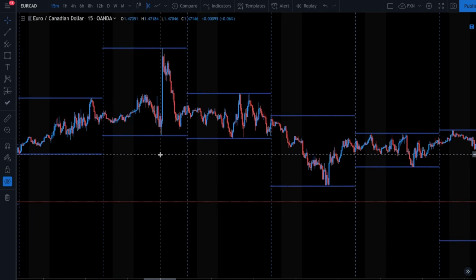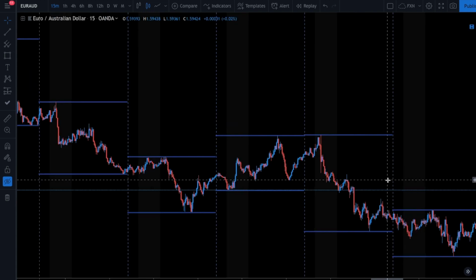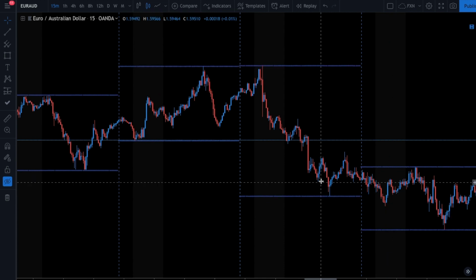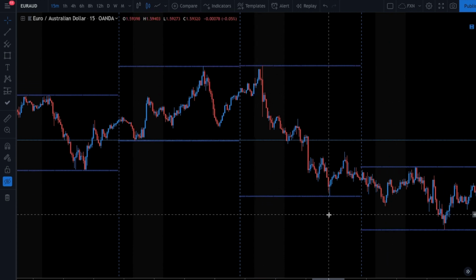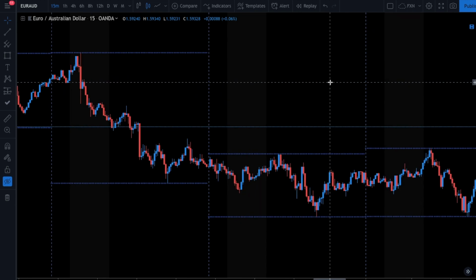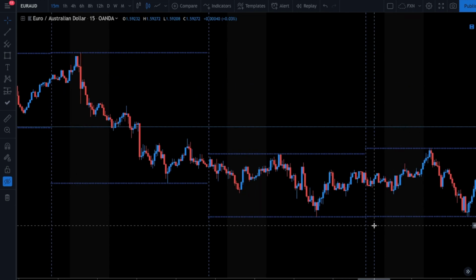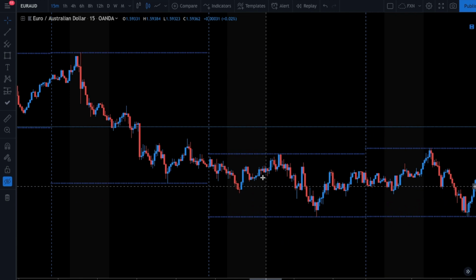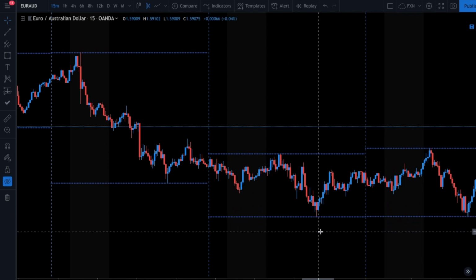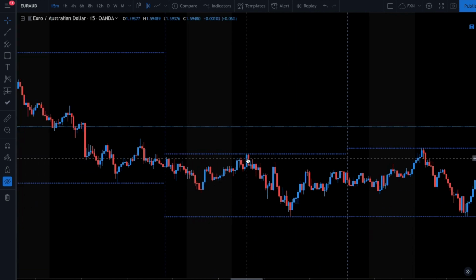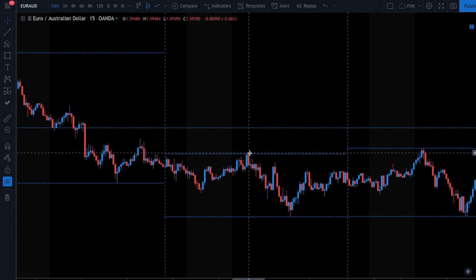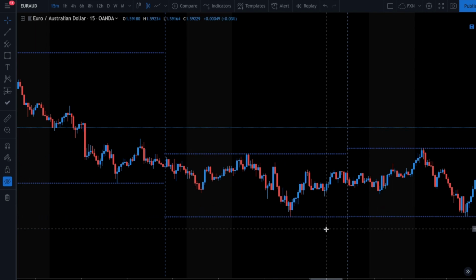Okay? But just pick a pair, guys, and literally just go back. It's very simple. Every day there's a high and there's a low made, right? Your job is to trade off of that. Your job is just to trade off of it. It's pretty simple. So don't overcomplicate it. Okay? Don't overcomplicate any of this stuff. Keep it very simple. All right? You're looking for a high or the low of the day to happen during the first 4 hours of London, and the same thing during the US session.